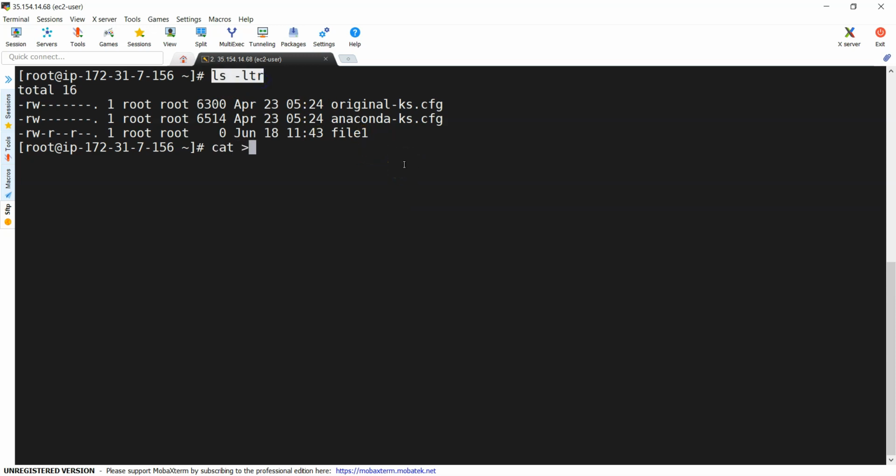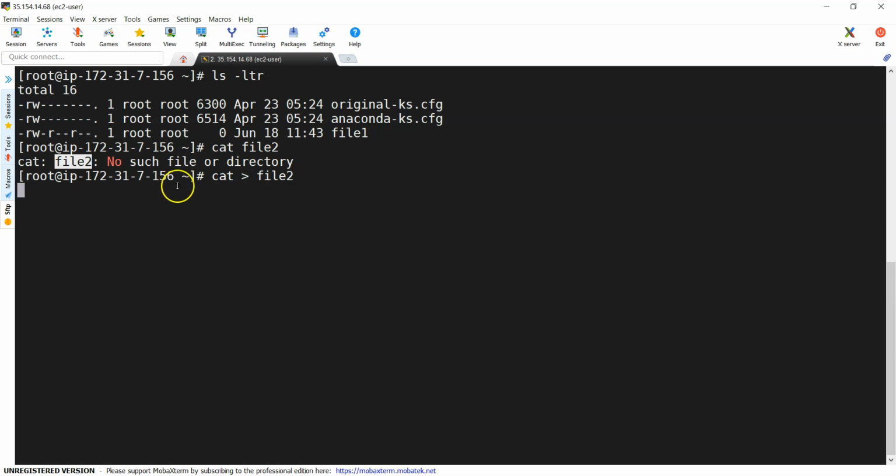Now I'm using cat greater than file2. I'm giving file2. Now if I try to give it without greater than, what does it do? It tries to open the file, but there is no file called file2, right? That's the reason it is throwing an error, and in the error it is saying file2: no such file or directory. Again I'm giving cat, greater than, space, file2.